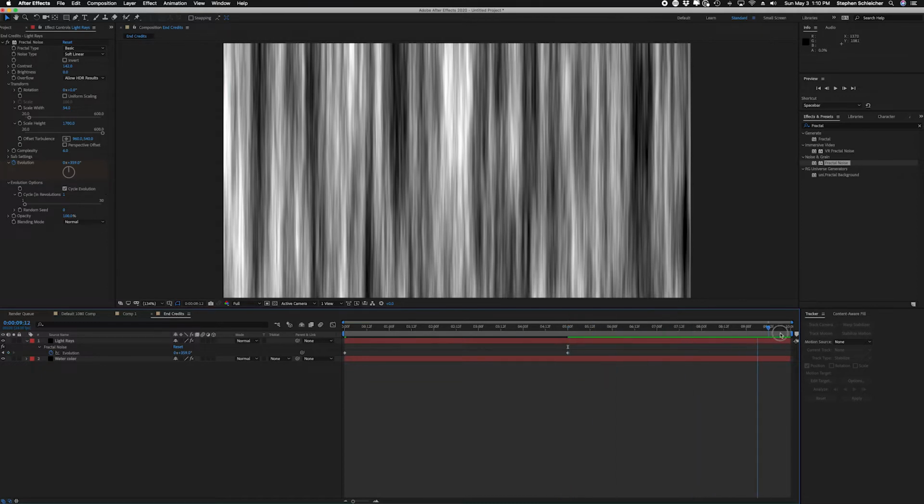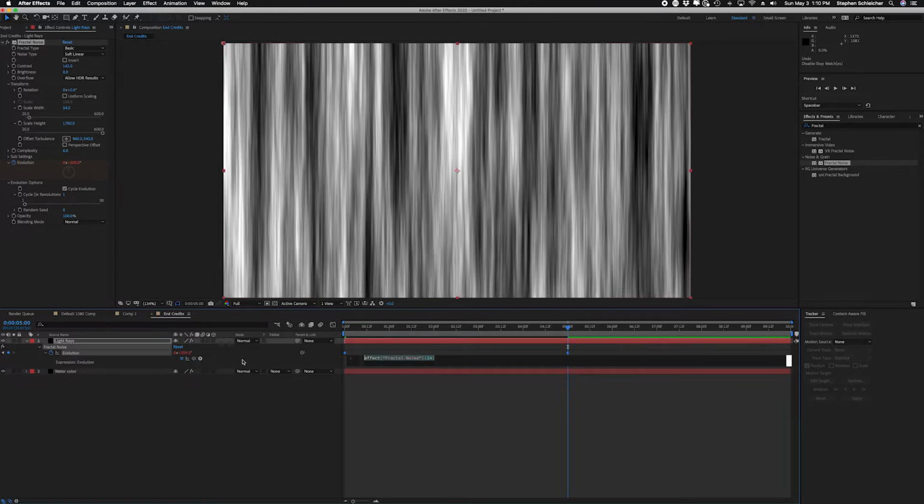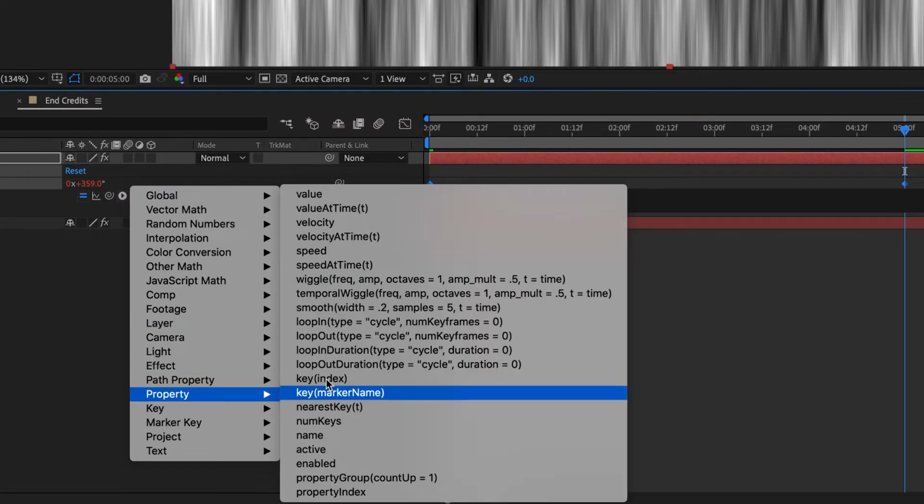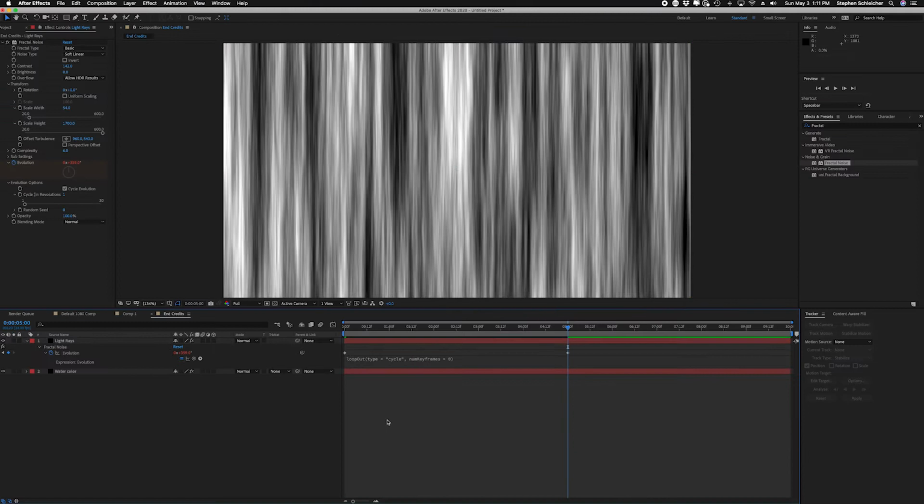Now, after we've got these two keyframes set, we've got our evolution set. The next thing that we need to do is make sure that this continues to repeat throughout the rest of the composition. And to do that, we already know how to do that. We're going to create an expression. We're going to hold down our Alt key or our Option key and click on that stopwatch to open up the expressions. So the expression we're going to use is property loop out. And we can just click anywhere to accept that. So what that does is, as we know, we've used this before, this expression says to basically loop all of the keyframes based on the last keyframe.